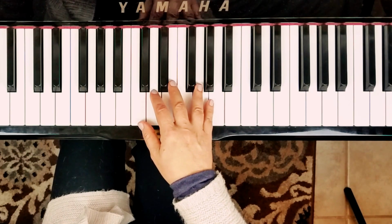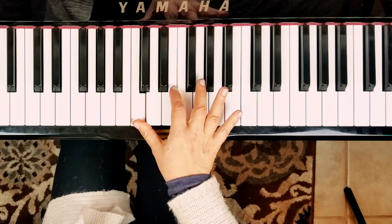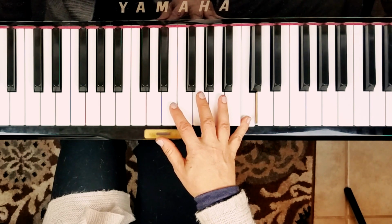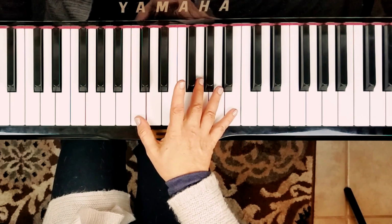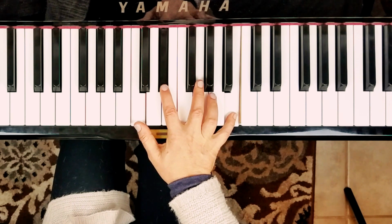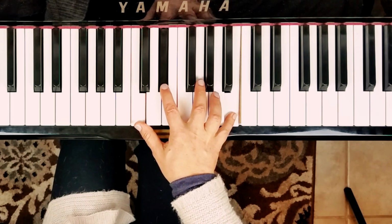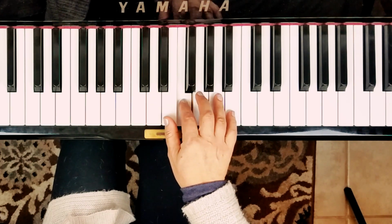First finger is on middle C, then second finger on E, fifth finger on C. Then you're going to play three notes at once, middle C with your first finger, E flat with your second finger, and B with your fifth finger. And then from there you walk down on the white keys, A, fourth finger, G, third finger, F, second finger.